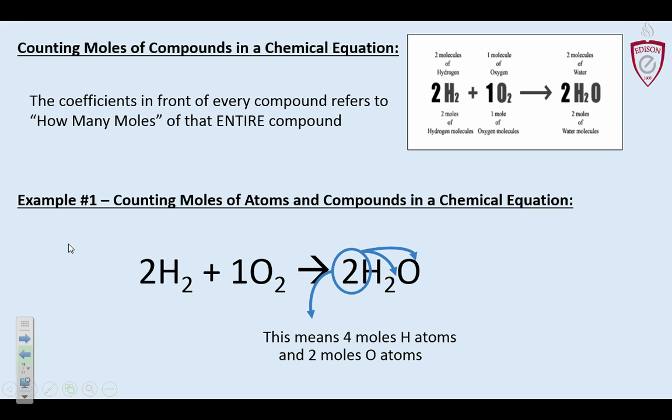Just before we move on, did you notice that we had 4 moles of monatomic hydrogen on the left and 2 moles of monatomic oxygen on the left? We have the same amount afterwards. What did we do with all those atoms, Mr. Milks? What we did was we rearranged them to make different molecules. We learned conservation of matter in our vocab. You can't create or destroy atoms, but you can rearrange them. We didn't lose any and we didn't create any. This is called a balanced chemical equation, which you'll see again later.